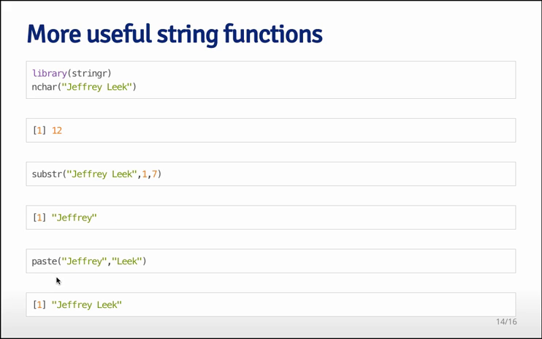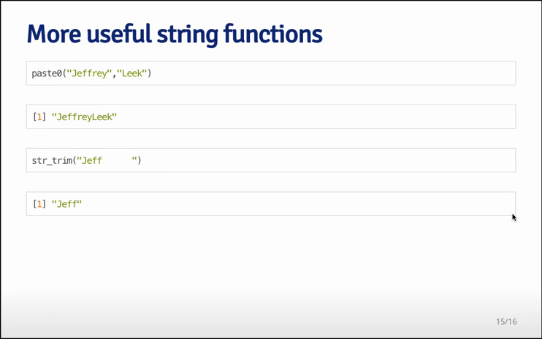Another thing that you can do is you can paste 2 strings together. So suppose I have these 2 strings and I apply the paste function to them. I get one string that's separated by a space. You can actually set the separation with the sep argument, SEP. A very useful version when you're doing data analysis is often you just want to paste things together with no space in between. And the way that you do that is there's actually a separate function called paste0 that pastes things together without any space in between.